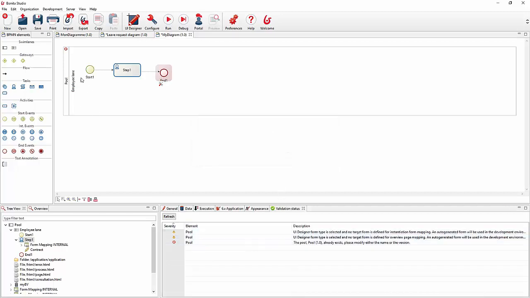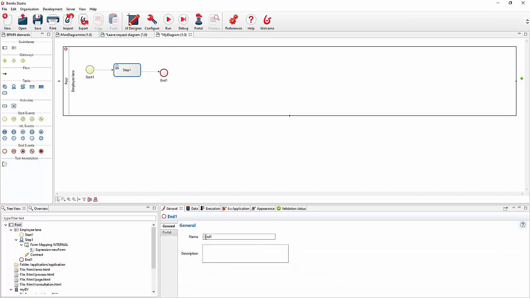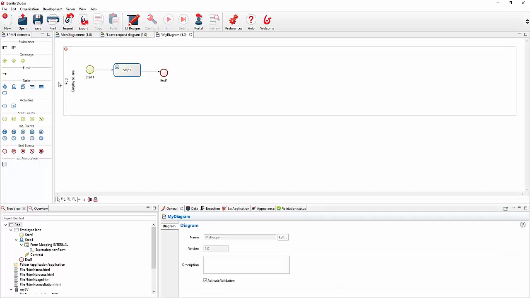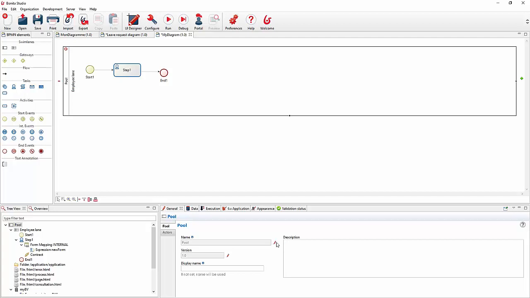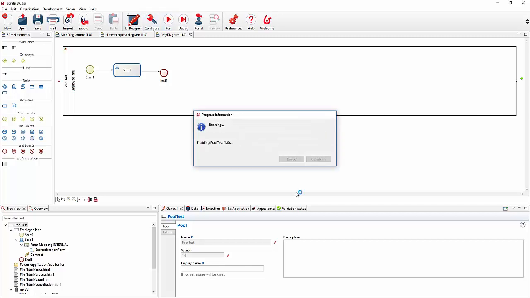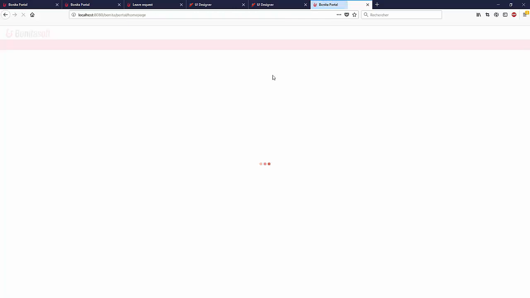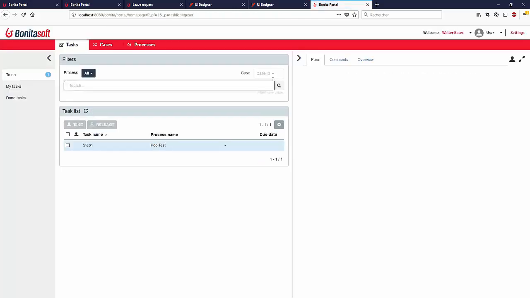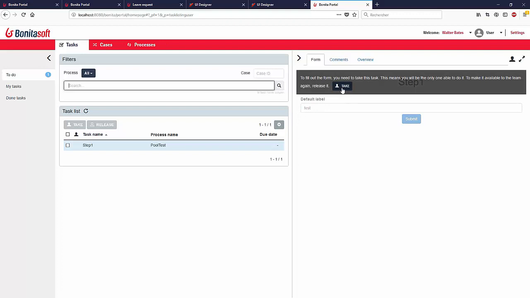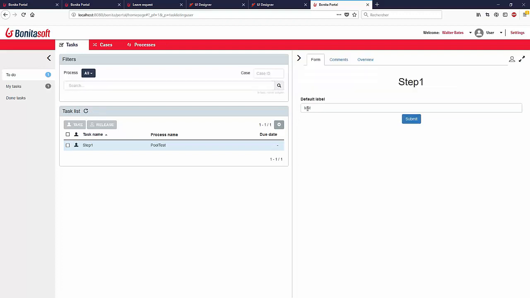I'll actually have two pools with the same name, so I will just update the name here. And run it. So I start my process, it goes with the default value that I defined, and now I'm on the first step, and you can see here it retrieves the data from my business data.